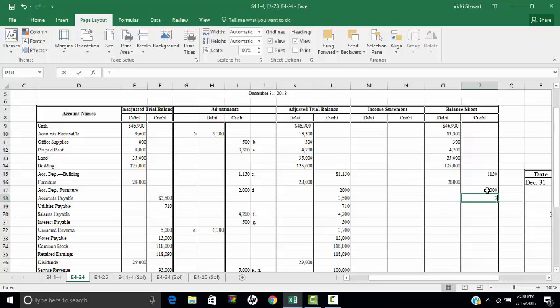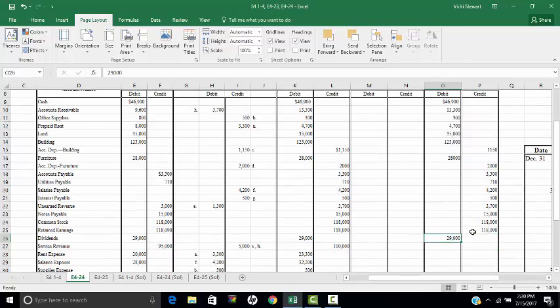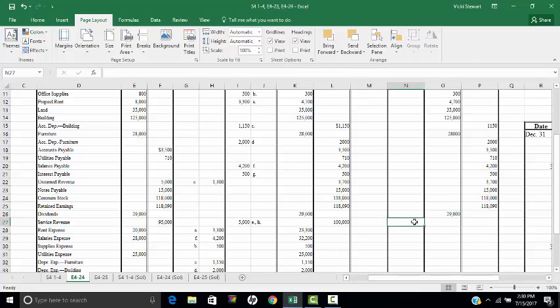This just helps us when we get ready to complete our financial statements, because we've already pretty much got the information in the correct place, and we will already have calculated whether we have a net income or a net loss, and that just facilitates the whole process of completing the financial statements and ending up our accounting cycle. Now notice that all of our accounts go in the balance sheet column through the dividends account. So when you're completing your worksheet, just remember when you get to dividends, that's it. You're through with the balance sheet columns.